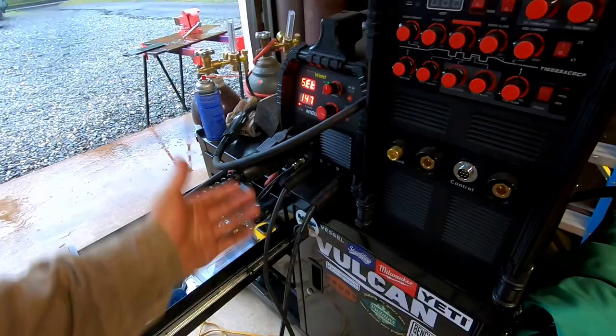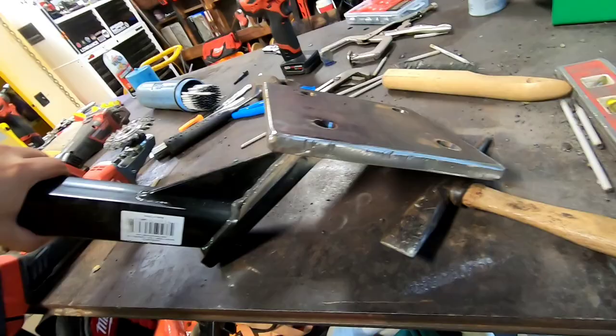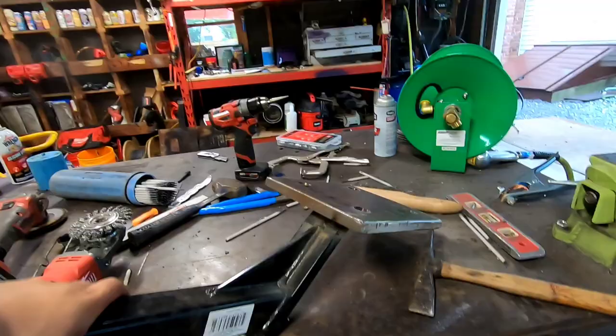not much to say. It laid down some beads. They look pretty good. So that's what it looks like. And it gets flipped over like this and the vise gets mounted on there. We'll get all that stuff on there once it stops raining. It's gonna rain the rest of the night, so I'll probably do it tomorrow morning. But for you guys, it'll be the next clip. So we'll see you then.